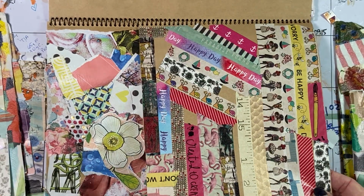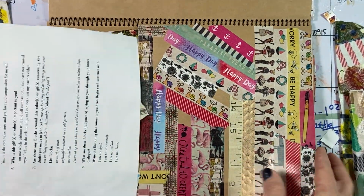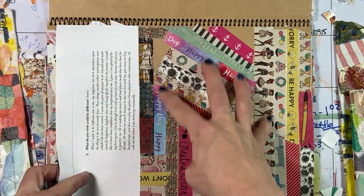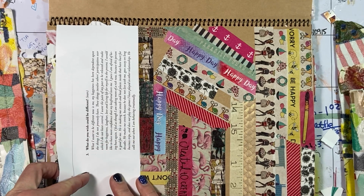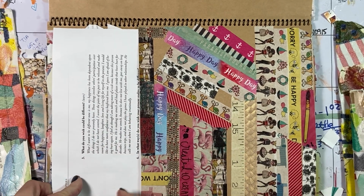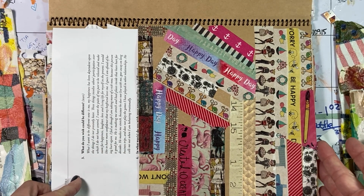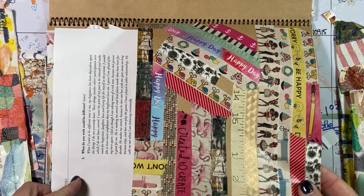Oh, this is funny. Okay, so I cut this already. So I already used this. Sometimes I just cut them up and use them. I just sent out some Happy Mail this week. This is all washi tape. It was all in different directions and whatnot. So I cut off the bottom of this page and used it as a card in one of my Happy Mails that I sent out. And so that's something else you can do.